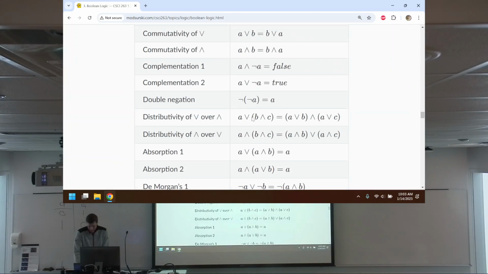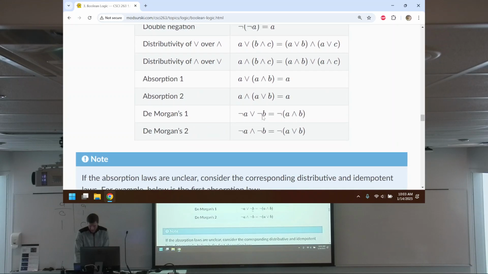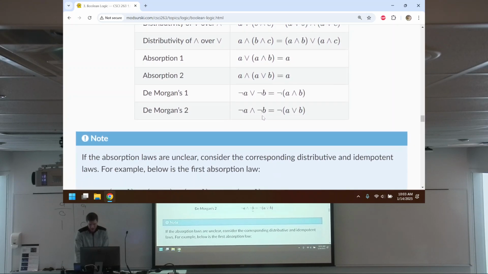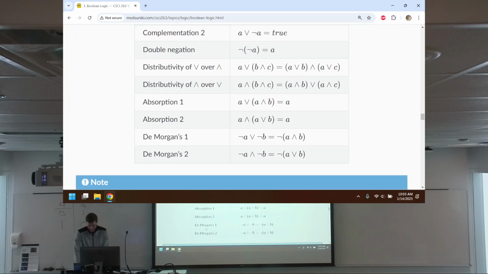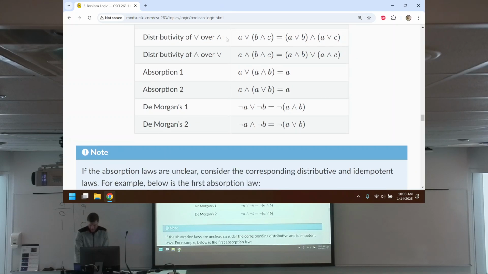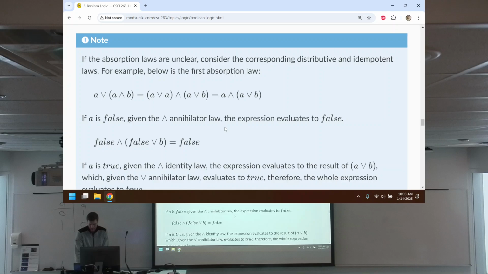So, distributive. If we apply the distributivity of or, that gives us A or B and A or C. Now here, where it's just A, it'll be A or A and A or B. I'm getting tongue-tied here.